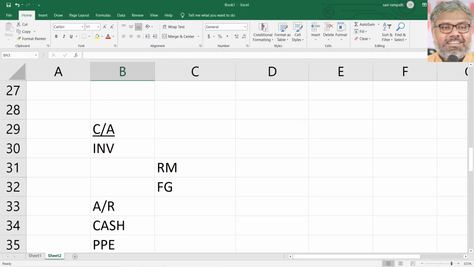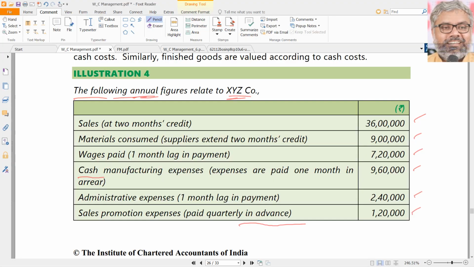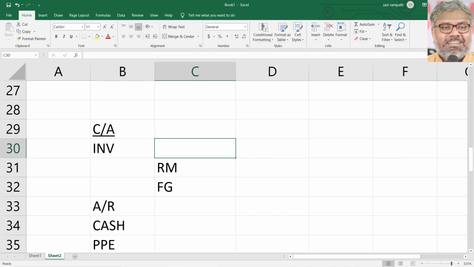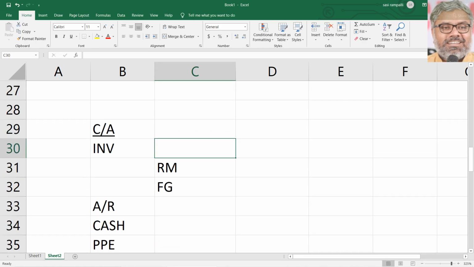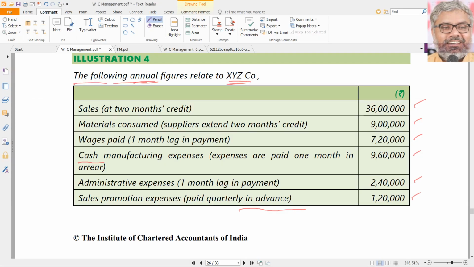So first, always in the examination, the main point should be the heading, of course: statement showing computation of the working capital requirements of XYZ company. That is the main answer. Format, keep it ready. Format will be more or less the same. Leave some space if you have some doubts, so that if any new thing comes, it can be inserted. But format is more or less the same. Current assets will be more or less the same. Current liabilities also will be more or less the same. In this case, current liabilities are a little different. More are there. Wages also lag there.